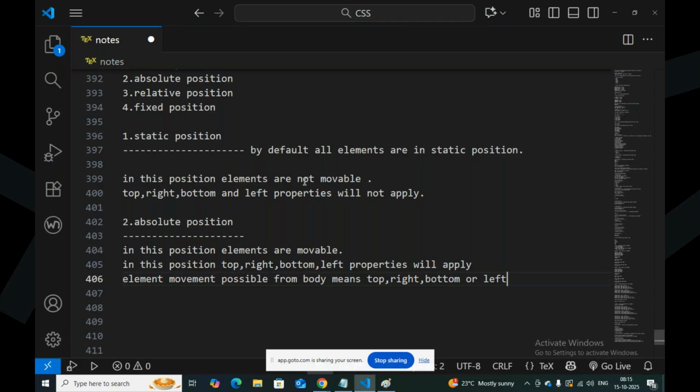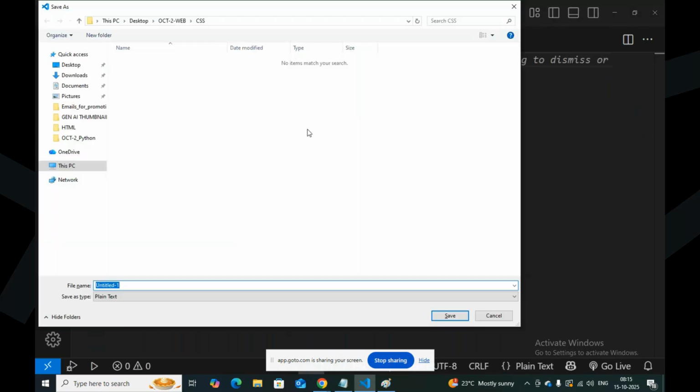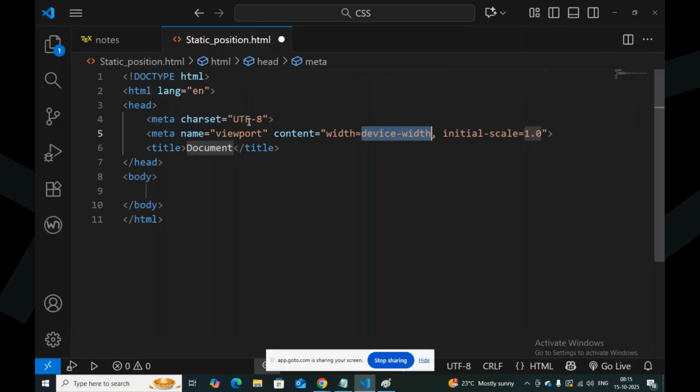Let me write the static position program. Can I take the static position program first? Okay, in CSS, I want to take a file like static_position.html. Okay, let's take static position first.